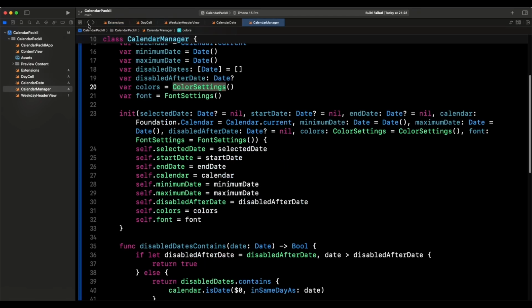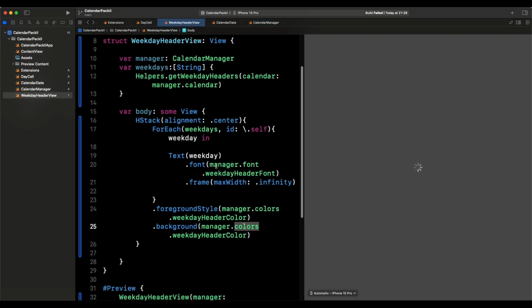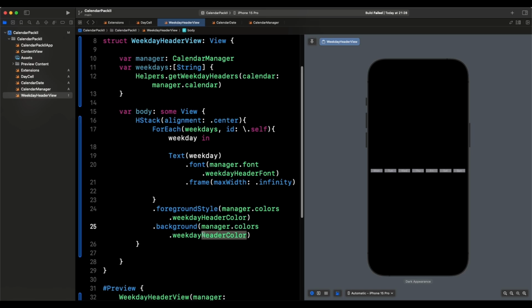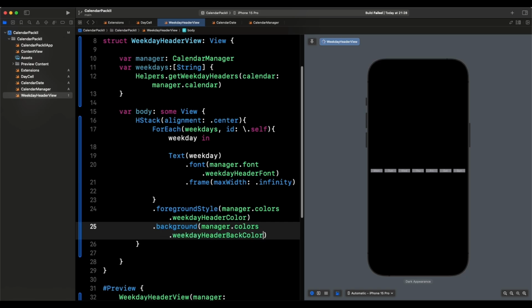Let's go back, back, and the background here is going to be weekday dot like so, right? So we do that, and that will look a bit better in my opinion, right? That will look a bit better.